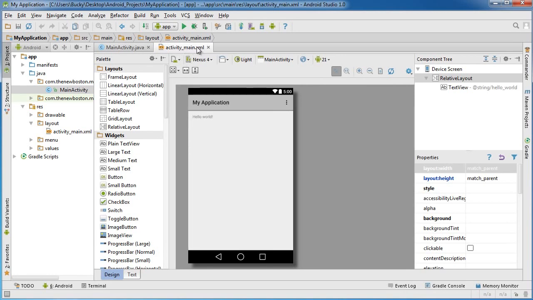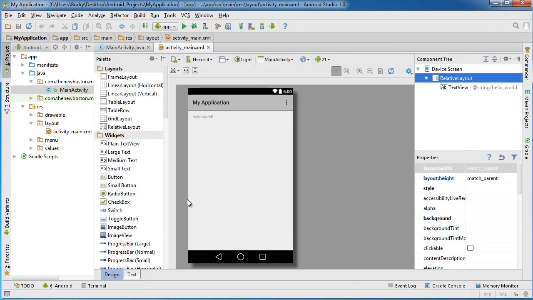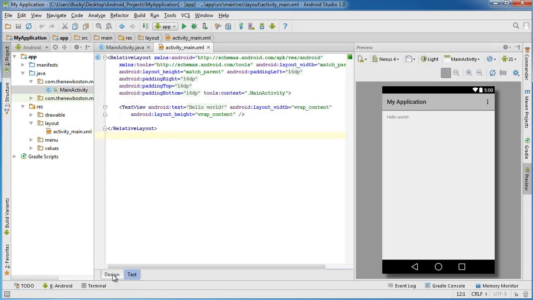So hop over to this XML file, which is pretty much the interface, the layout of your entire app, what it looks like. If you look at the bottom, we have two different tabs, the design view and the text view. I want to mention this because it might confuse some people. This is actually just two different views of the same exact file.